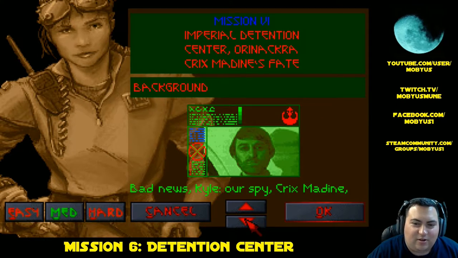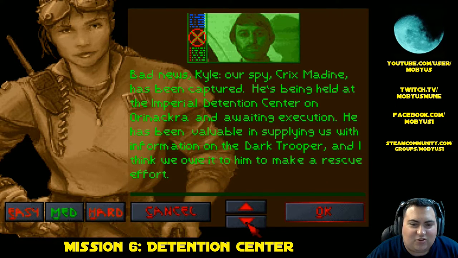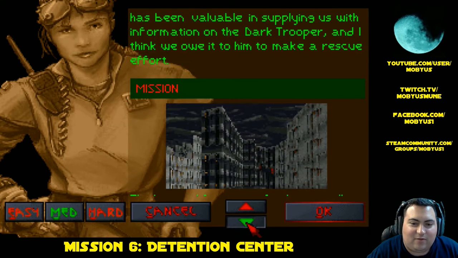Orinacra. Crix Madine's fate. Background. Bad news, Kyle. Our spy, Crix Madine, has been captured. He's being held at the Imperial Detention Center on Orinacra and awaiting execution. He has been valuable in supplying us with information on the Dark Trooper, and I think we owe it to him to make a rescue effort.